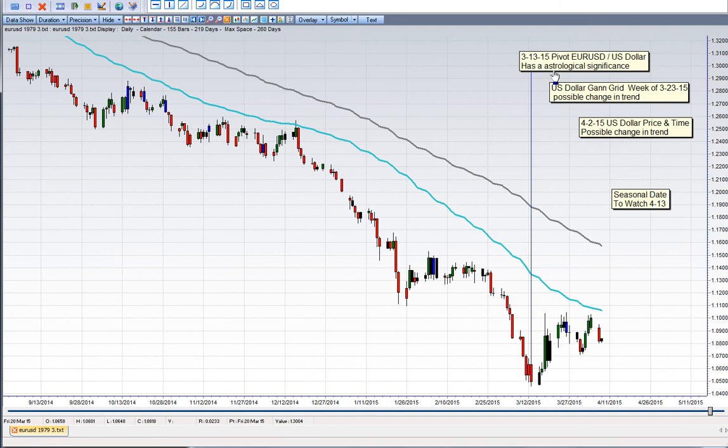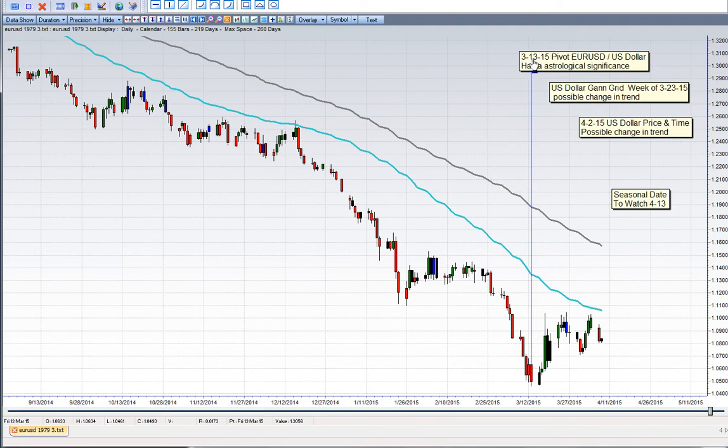Now, this astrological significance of the 13th being the pivot low has nothing to do with price and time. It relates to the dollar and the euro together, so they both relate to that there. And I can't really go into depth for why it has astrological significance, but I was breaking my head trying to figure out the cause and effect, as you hear in science and W.D. Gann talk. It may mean nothing. The euro could come back down, retest the low, and maybe even push lower. But as of now, this is our pivot low.